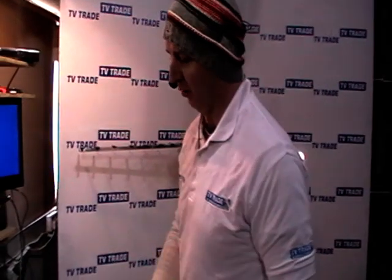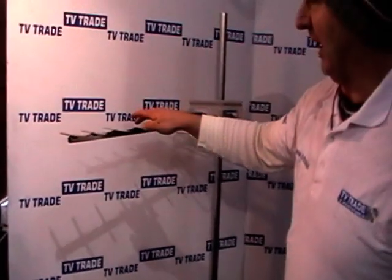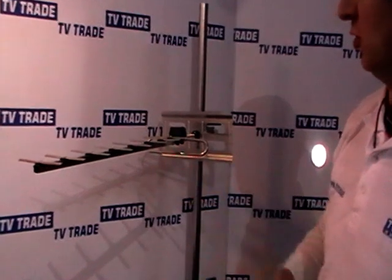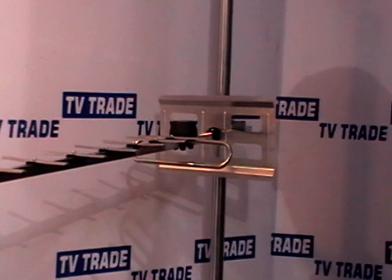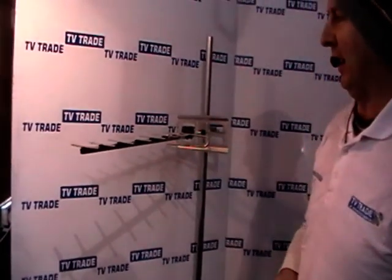What would you need for this? Well, you'd need this box here, which I'm going to overview in a minute. And also, you'd need a UHF aerial such as this. So if you live in an area of the country that's using UHF aerials already — which is effectively the whole country — and it's working well on analog, the likelihood is you'll just need to buy this box and probably won't need to buy an aerial.